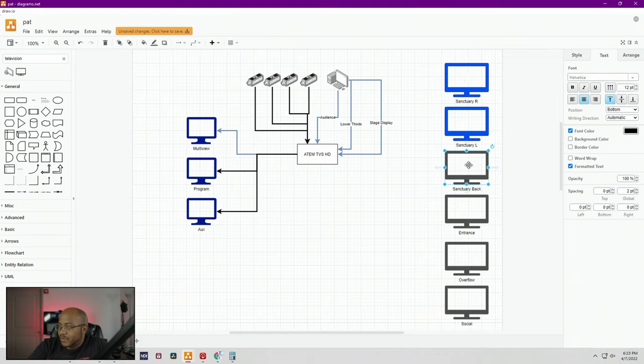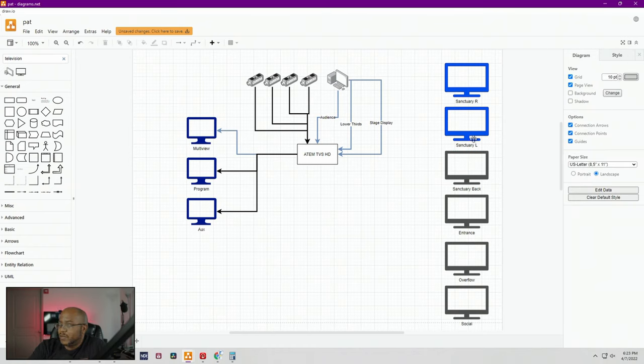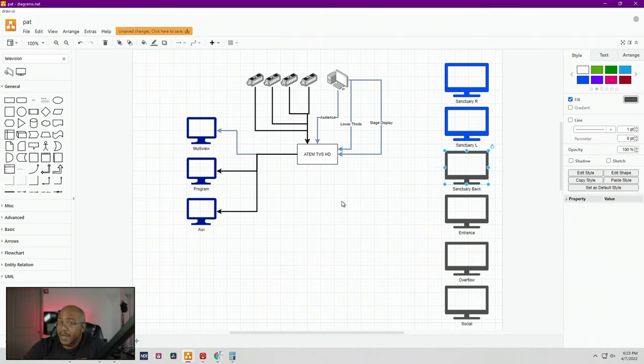But then the back screen, we're going to give that a different color. Actually, I'm not going to do that because it changed my text. This one wants to have the stage display, but at the press of a button, it could show what's in the sanctuary so everybody can see what's going on. Or maybe you're having a Zoom call and you want to turn the back screen to be able to see all the participants. You need more flexibility. So now that's another three inputs going to that TV, and another person with a remote control changing it. The entrance wants to just show announcements until there's a certain part in the service. Another joystick, another line in to change that.